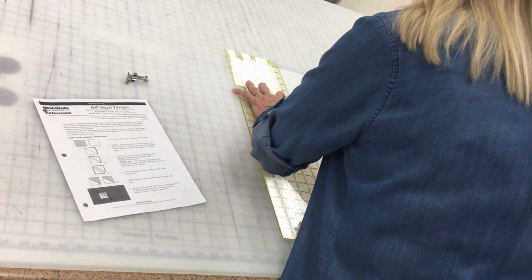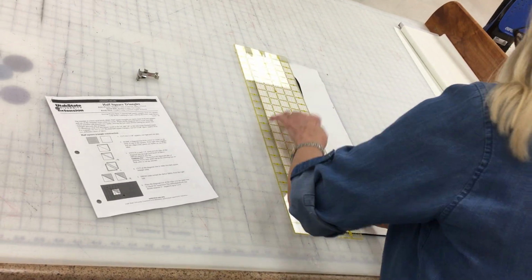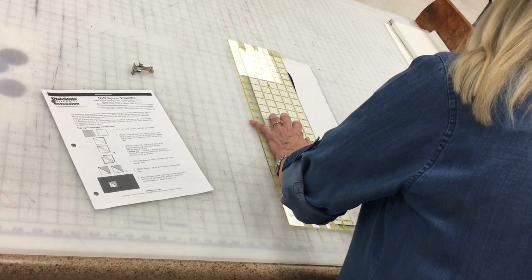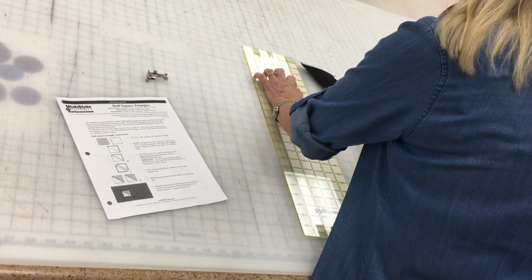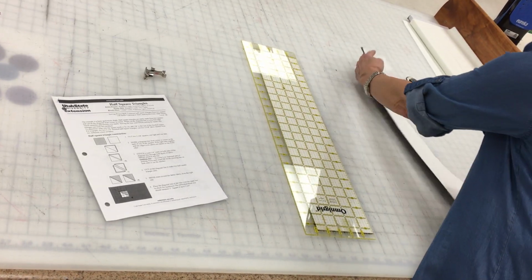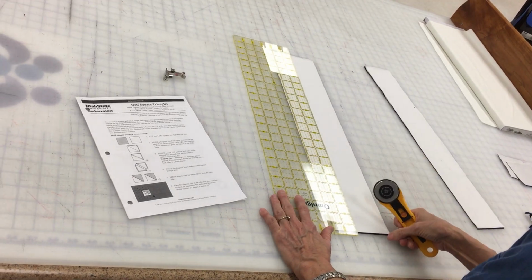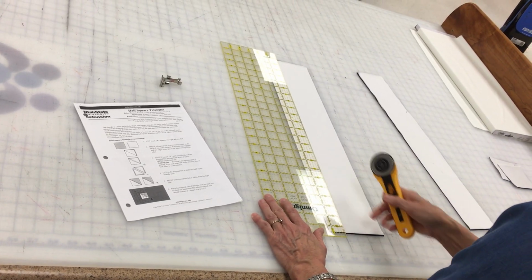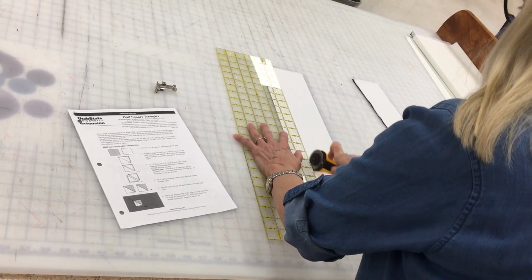Like I say, we will cut 2 of these. And that one didn't cut through all the way, so I'm just going to go over it one more time. There we go. And now I'll do one more of the 3 1/2. Be sure that you're really accurate so that these will line up perfectly together.